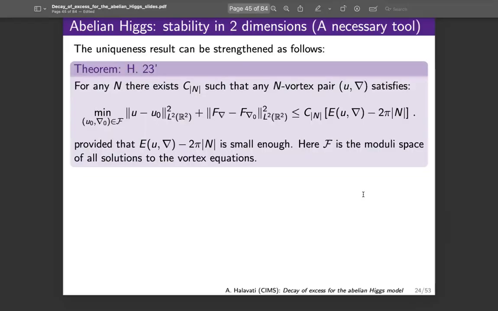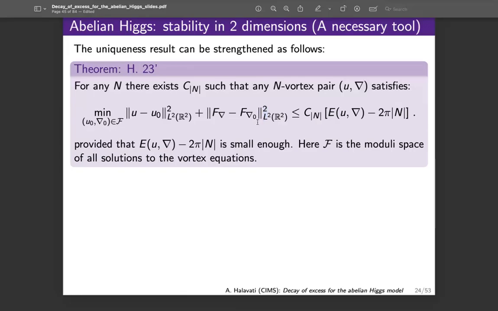Which is as follows. So basically, your distance to the moduli space of these solutions is controlled by how minimizing you are, right? And the only assumption you need is that you're very close to actually being minimized. There are no regularity assumptions. And I'm not going to talk about this too much, but just the fact that this power 2 is really essential. If you get any power less than 2, for the results that I'm going to show you later, dimension restriction comes in.